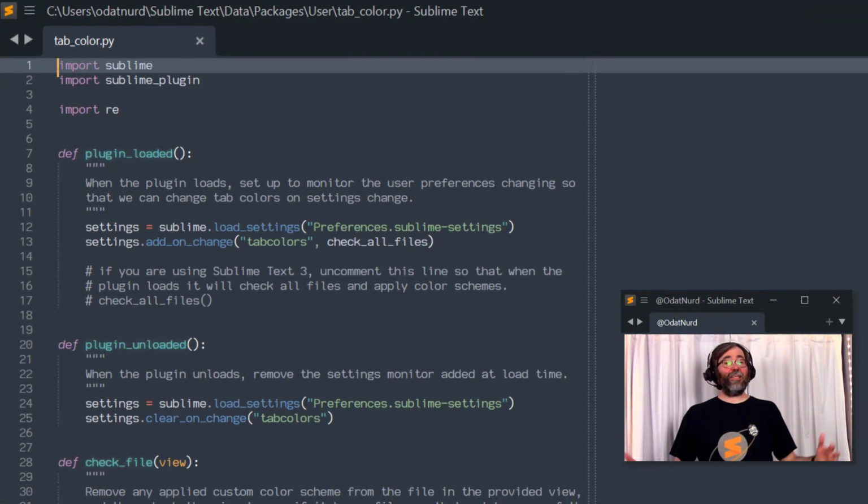Now, if you wanted to have some files of a particular type have a different tab color and others not, or change the color of a tab based on the name of the file itself, regardless of type, or based on its location somewhere on disk, say different parts of a project or in different projects, that would require a little bit more help, and we would probably need the help of a plugin. And touch plugin is right here on the screen.